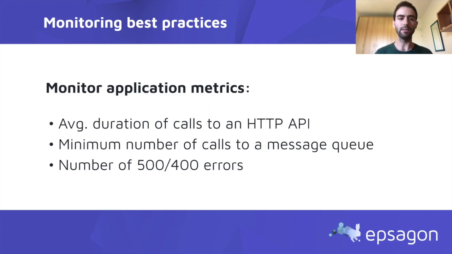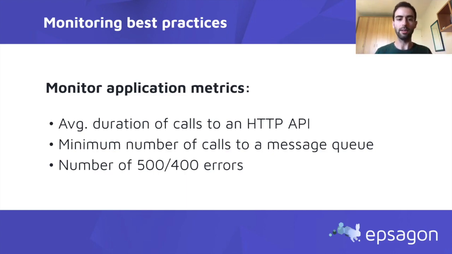Now, the last piece of monitoring best practices is to look at the application as well. Many times I find myself with organizations that are just saying, hey, we're monitoring CPU, we're monitoring network, memory, we're all set, everything is good. So no, that's not good at all. You've got to monitor your application level metrics as well.